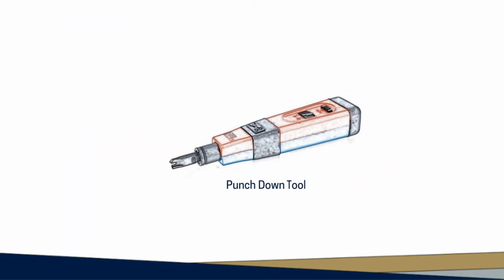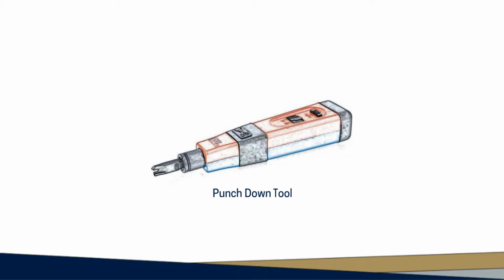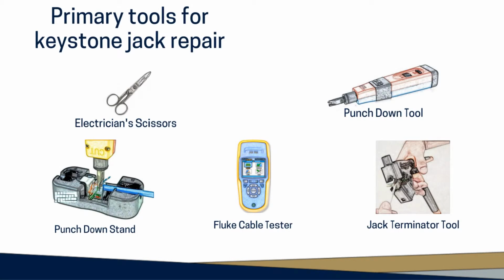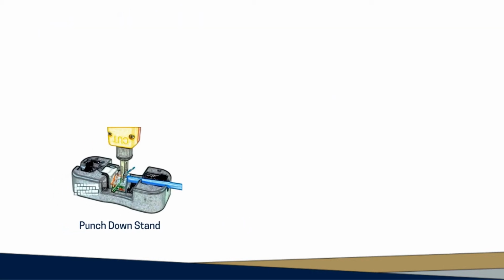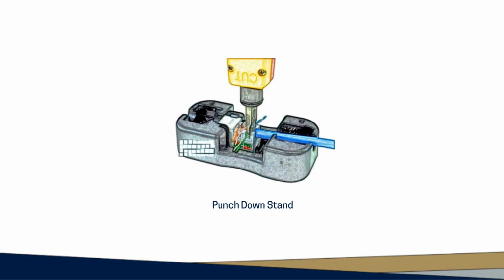The punch-down tool is the primary tool for making good connections between copper conductors and the Keystone jack terminal. Its blade has a crosspiece that presses the wire between the metal posts. It also has a cutting edge that trims excess copper after punching down the wire. The punch-down table is a fixture that holds the cable and the jack stationary so that the technician can work on a stable work surface.